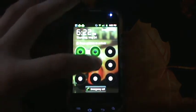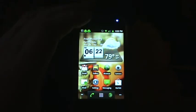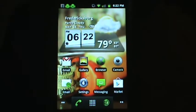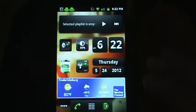The back camera has a flash with your speaker right here, and it's got a 3-megapixel autofocus camera with dedicated macro mode, and this thing takes some great pictures. All right, so unlocking the phone here, basically greeted. One thing I do like about Android is your widgets and things like that.